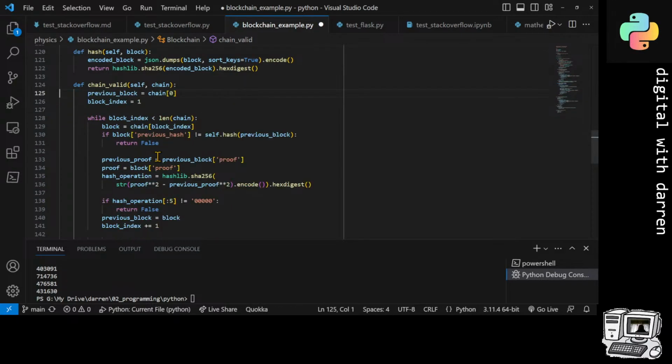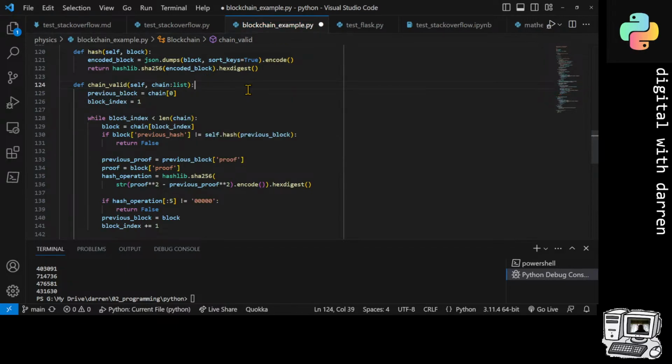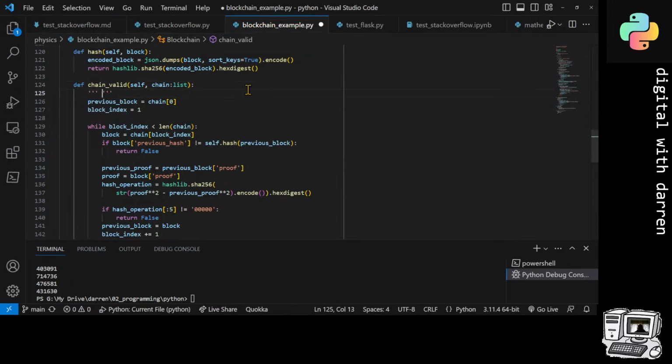Now, if the function's short, I guess you can figure it out. But a one-liner in the docstring, and the type hinting here, would help. So we'll go with that, and then just check if the chain is valid.